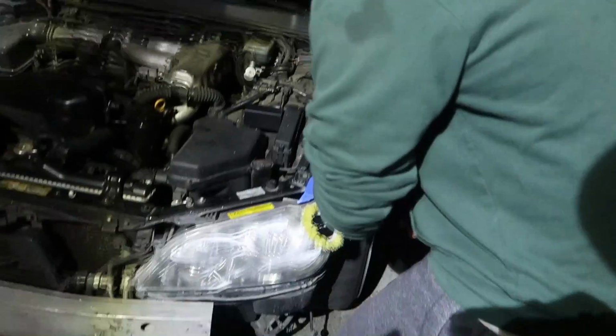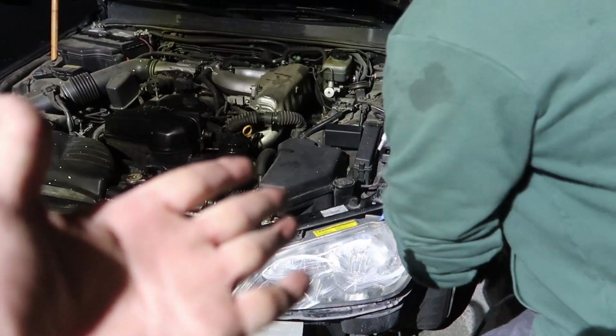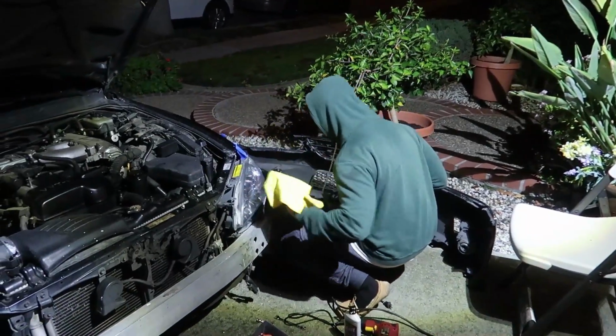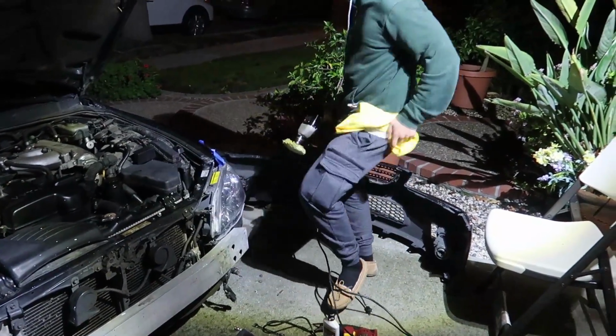Francis is gonna take over real quick. This battery's about to die, so let me see if I have an extra battery. Francis, just wipe it off. Oh, it looks pretty clear.